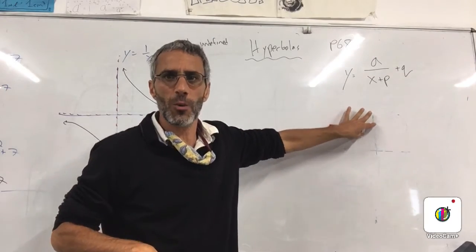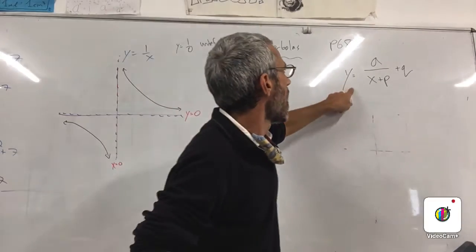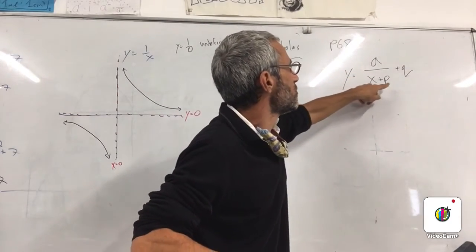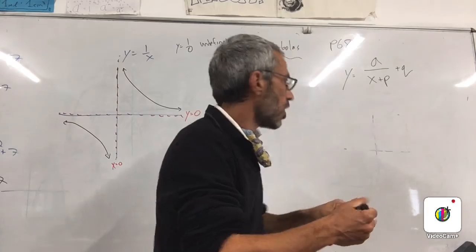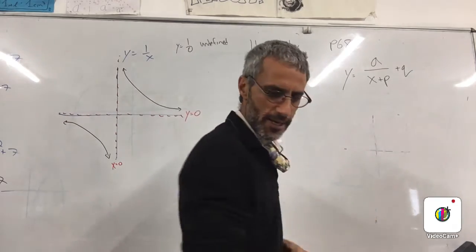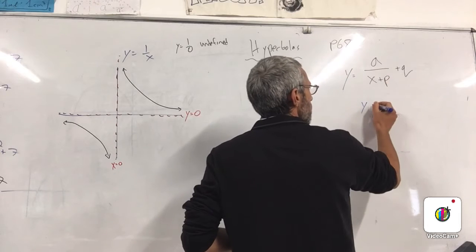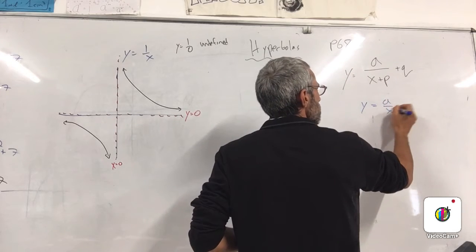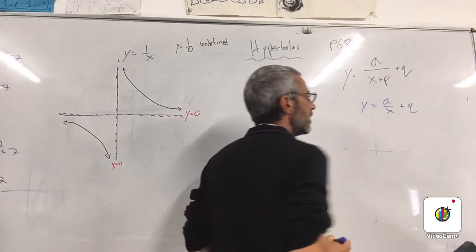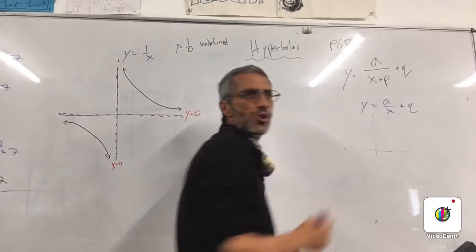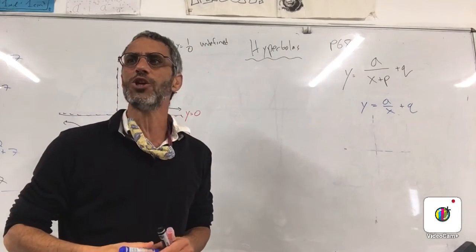Now we need to generalize this mother function into this. This is the form that we're going to do. I'm hoping you can see it. y equals a over (x plus p) plus q. Last year, by the way, I'll write it in blue, we had something similar, but we didn't have the p. We had y equals a over x plus q. So maybe let's start with the a and q. Let's try and understand what the a and the q do.